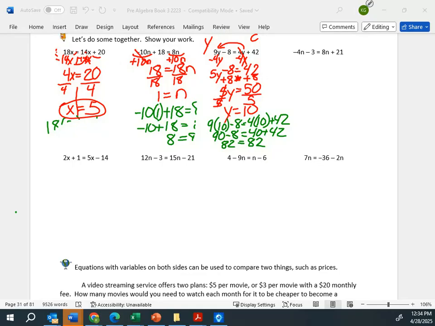Remember, if you need more space, we've got that page right next to it that's blank. You can use that. You can get a piece of loose leaf that's already 3-hole punched that we can include in it. So as we get to these more complicated equations, sometimes people need some more space. That's totally fine. You can always get loose leaf paper. I've got more in my cupboard.